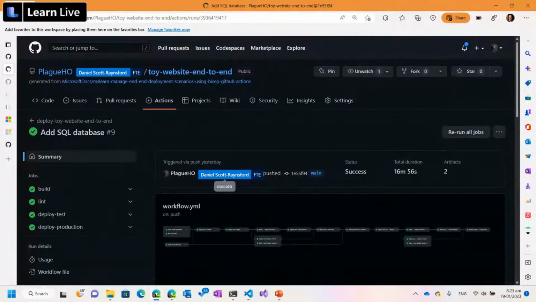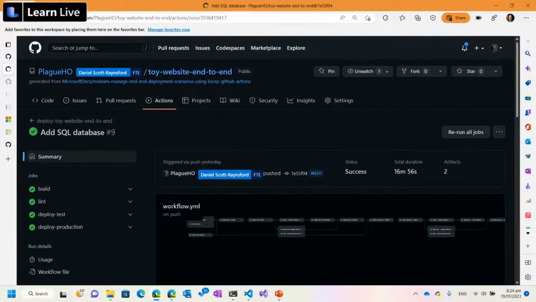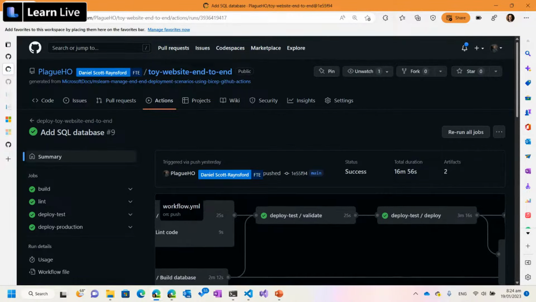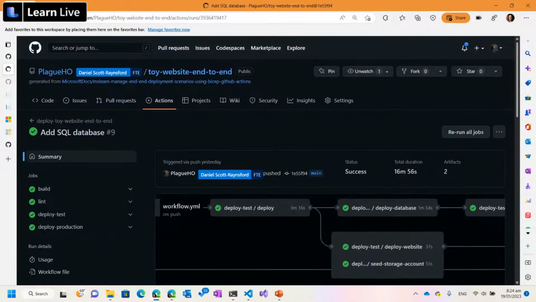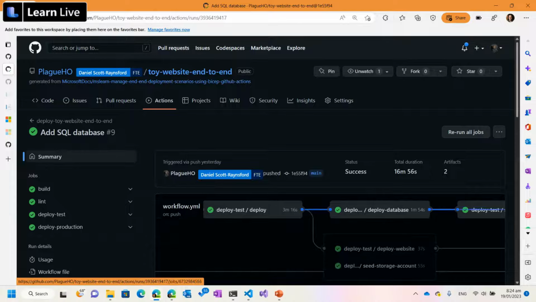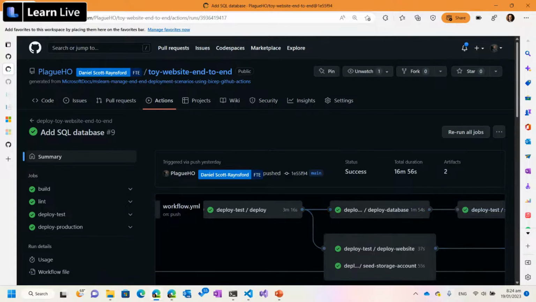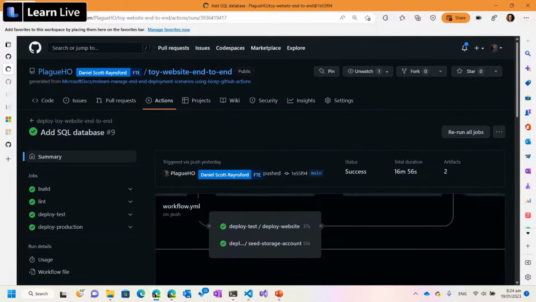As you can see, this actually would take a few minutes because we're deploying a bunch of resources. So this is what the final workflow looks like. I'm gonna zoom in a little bit there. And as you can see, we've now added a few additional steps, or jobs, to our deploy. We're deploying our database, we're deploying our website and our storage, and setting our storage account. Notice we're actually doing these in parallel, which is one of the cool things, as we specified those dependencies between the jobs that allowed GitHub Actions to run some of this stuff in parallel so that we could do it all together and speed the process up.